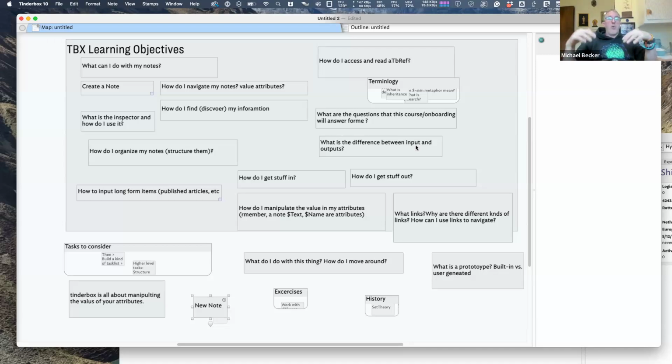And then the fourth bucket is my backstage notes, otherwise known as functional notes, meaning the notes that Tinderbox uses to function: templates, libraries, stamps, and what I call my TBX config, the note that I use as a note for global references. For example, when I have my image notes and my resource notes, I don't want to have to reproduce the media path everywhere, because I have a convention where all my images are in one place on my hard drive.